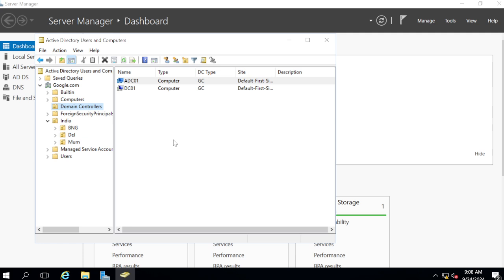If you delete something in DC01, the same will get deleted in all the 100 domain controllers. If you create a user in one domain controller like DC01, the same user will be replicated to all the remaining 99 domain controllers. So everything is a replica here. You don't see the difference at all.